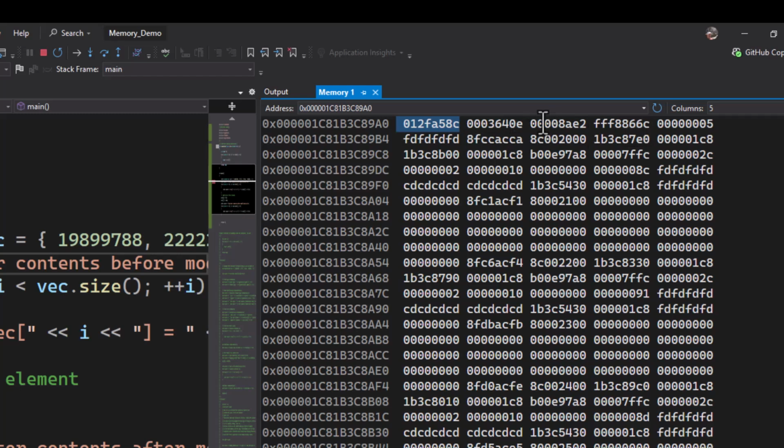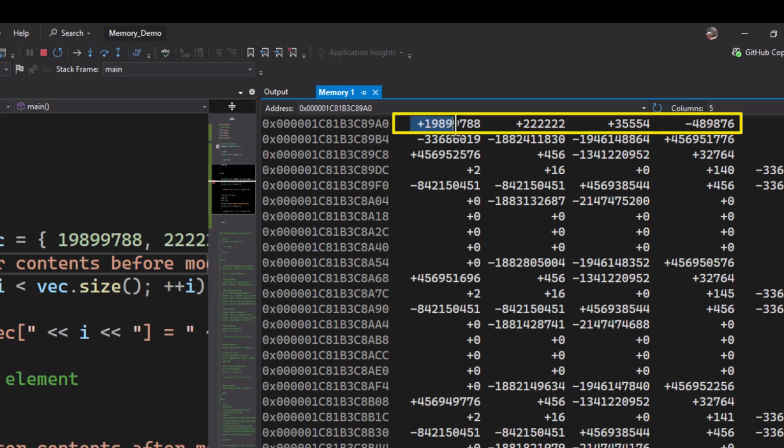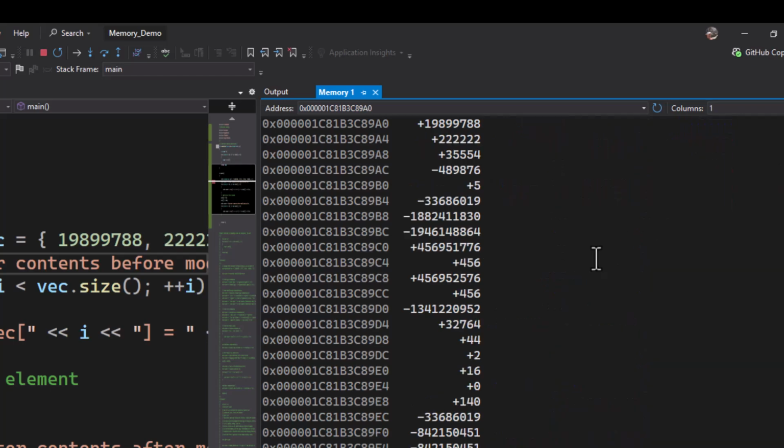However, it doesn't really read well. But notice the last one kind of looks familiar because there's a bunch of zeros here. But right now we're displaying it as hexadecimal. Now when you work in C and some of these languages, there's something called a signed integer and an unsigned integer. A signed integer includes the sign, so if you have a negative number, you'll see that negative number. So you should only use this when you have negative and positive numbers. So I can change this to a signed integer. And notice now, we're getting the numbers that we had in that array, even the negative version of the number. Anyways, you get the idea.